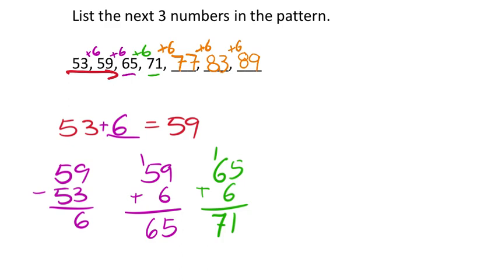Now, that's because we went from left to right. If for some reason you want to go this way, then it's just reversing that operation. So instead of plus 6, you'd have to subtract 6. So you'd say 71 minus 6 would be 65. 65 minus 6 would be 59. And of course, you'd end at 53 because we don't have any boxes, but you could put them there.